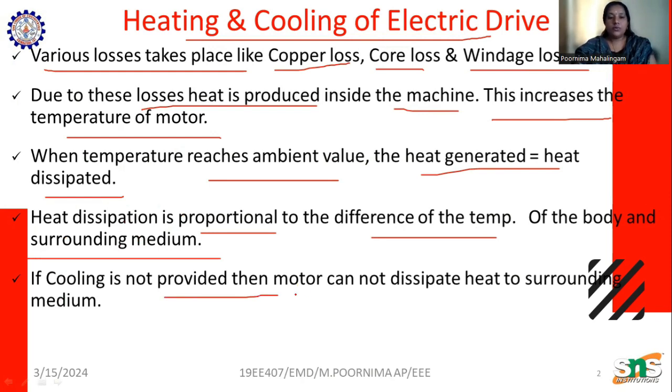If the cooling is not provided, then the motor cannot dissipate heat to the surrounding medium. This is the important thing. If the cooling is not proper, the heat dissipated outside the body will not be equal. Then the temperature inside will rise and the temperature outside will be low, with the temperature high inside the machine. This temperature difference will damage the machine, because the cooling system is most important for electric drives and electric motors.